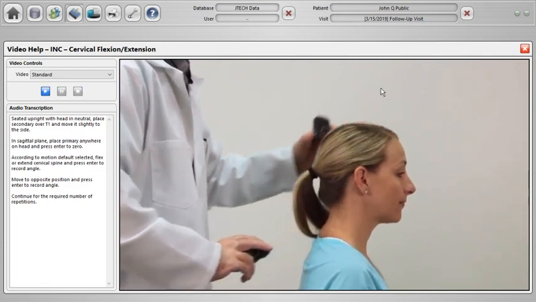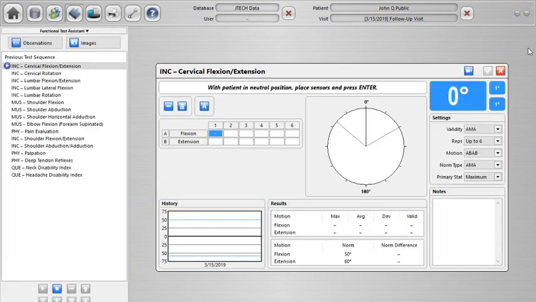All right. So we've made sure that not only does the video give the basic instructions, but we've also made sure to highlight some of the fundamentals here about identifying landmarks and verifying neutral positions, anatomic neutral positions. We also have over here on the left-hand side a written transcription of the information as well. And, of course, we've still got alternate testing videos for different positions or different conditions. And all of the videos in the software have been redone in that way. And we'll take a look at some of those in just a moment as well.